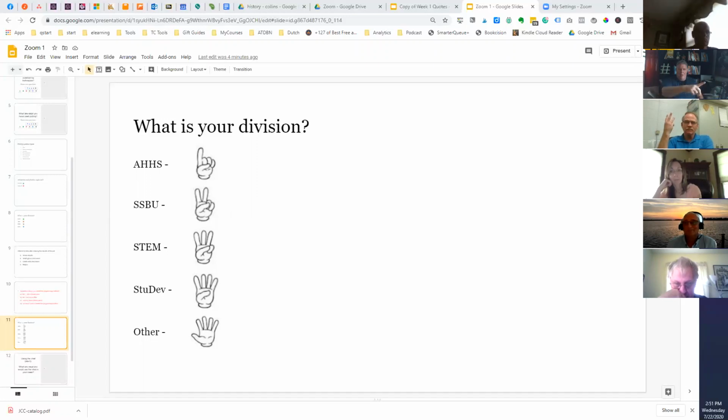You have to ask them to not just throw it up there, because you want to be able to see in the gallery view. When they're throwing up one finger, give some guidance on how that finger is going to be thrown up there. Other ways that you can do it, you can ask them to put a color. It may be a colored card, a reply to an answer, A, B, C, D. It could be that they just have a blank piece of paper, and you say, hey, show me a D, show me a B. Different ways that you can have them respond to the particular questions.